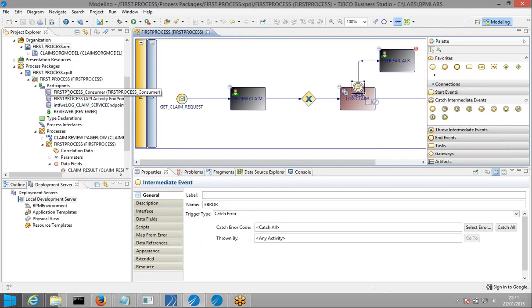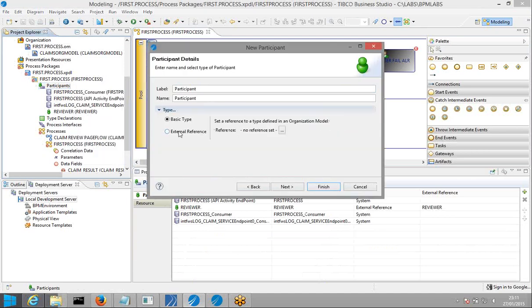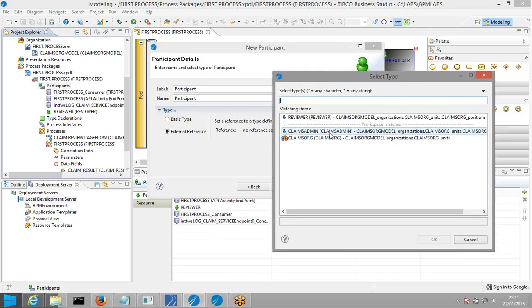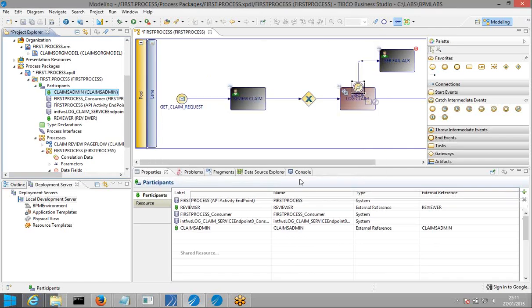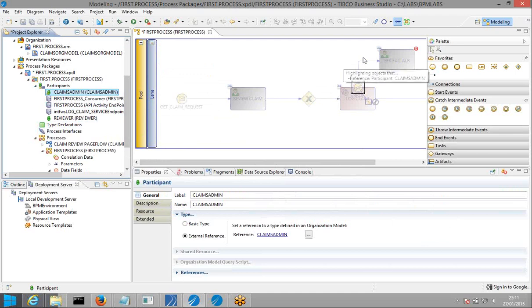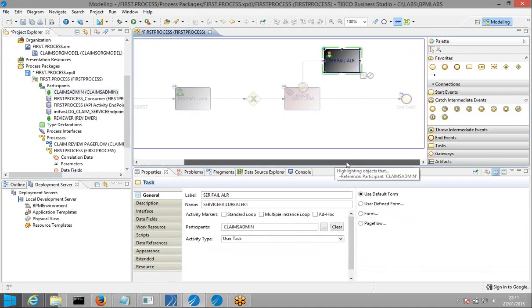And that participant I am going to refer to from here. Go to participants, new, select participant, external reference, click on browse and select claims app. And that user I'm going to map here, so just drag and drop that user onto this. And then the flow will be terminated.